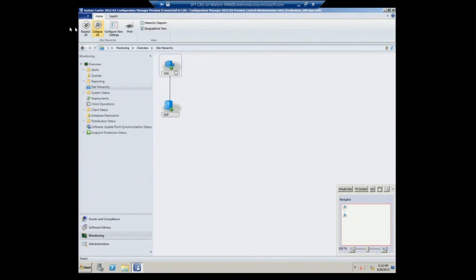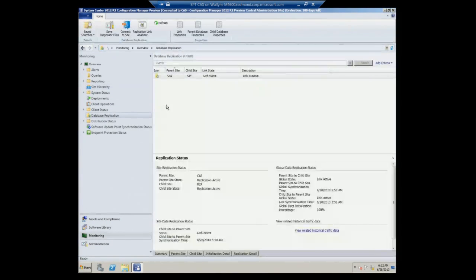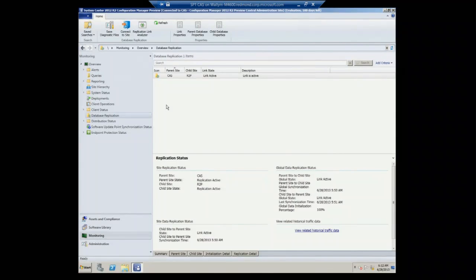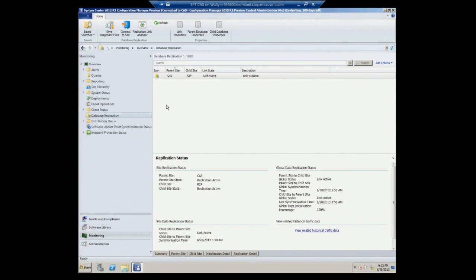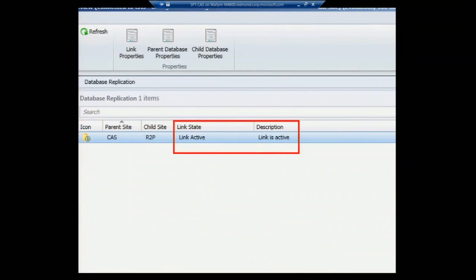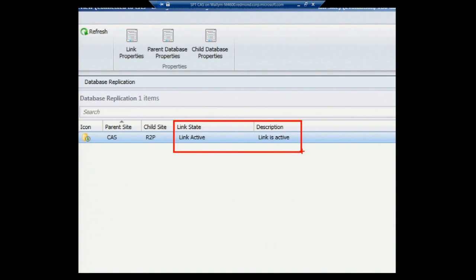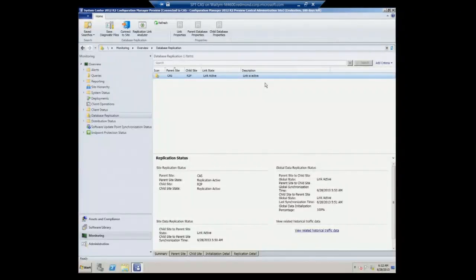Now, before you start doing any work in this new hierarchy that you've created, what you want to validate is that your process is fully completed. Once we install the CAS and setup says it's all done, you're going to load the console, and you need to wait for the magic line up here that says link is active. So don't go doing anything in your environment until the link says active on both your new CAS and what used to be a standalone primary. You want them both to say link active. It'll take a while for the global data replication and site data initialization to occur. So that's your key there: make sure it says link active before you go doing any other work.